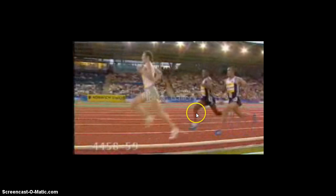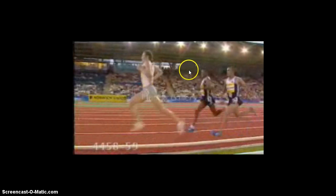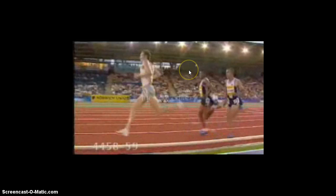If we do that, we will overload our hip flexor, take longer to catch the foot up underneath us, rear foot will be left further behind, and front foot will land out in front. Once you start using the hip flexor to swing this knee forward, you have no choice at all but to land out in front of your center of mass. So watch Haile Gebrselassie. He comes down, boom, his foot's all the way on the ground now.